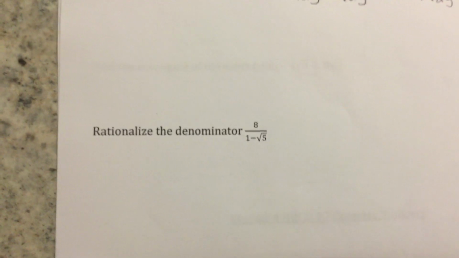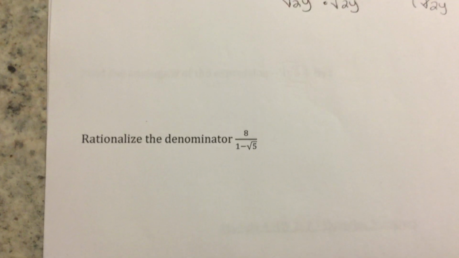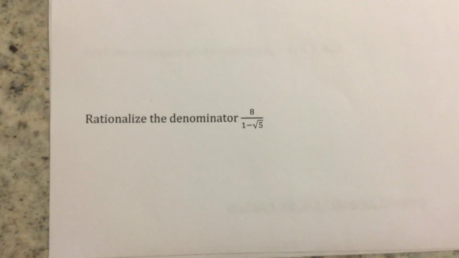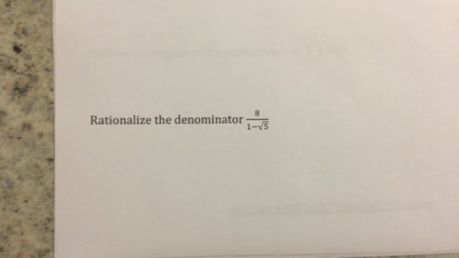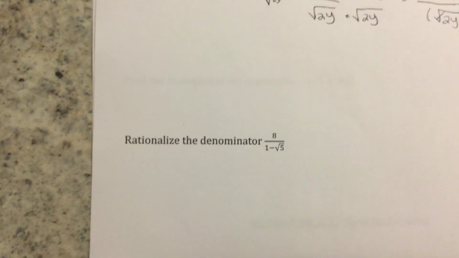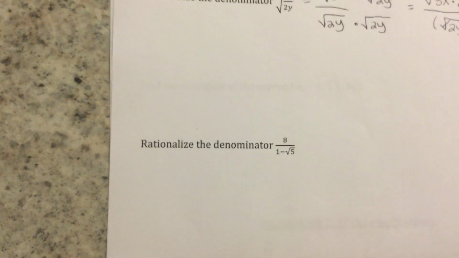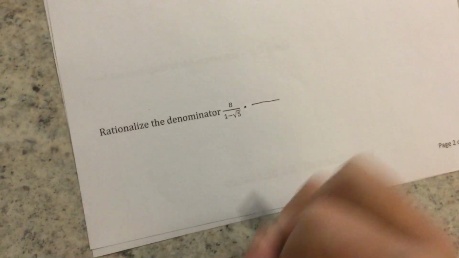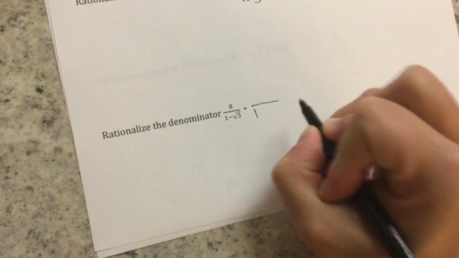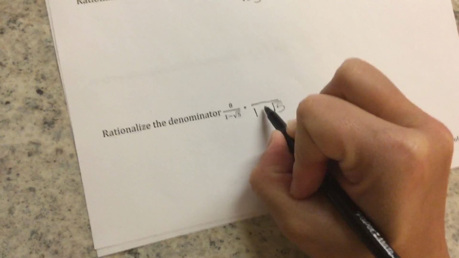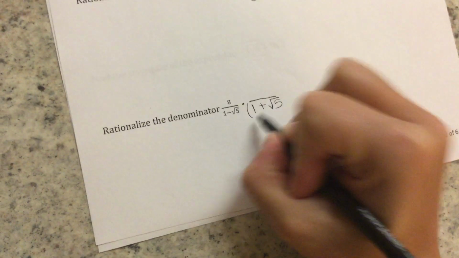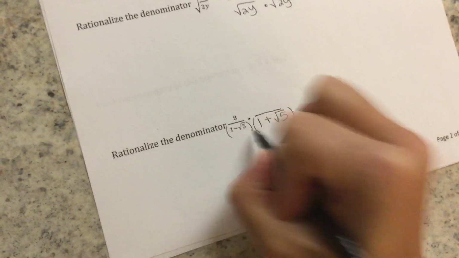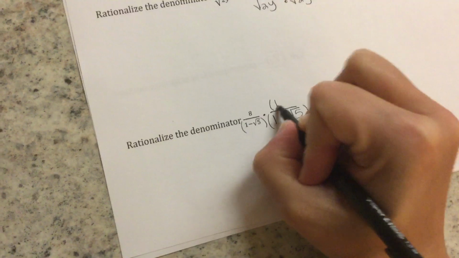That's my whole point. So whenever you have this situation where it's 1 minus the square root of 5, or some number plus or minus a radical, something like that, I'm going to have to use the conjugate. So what the conjugate means is I'm taking the same thing. So I have my 1, I have my square root of 5, but my middle sign is changing. So this time I have 1 plus the square root of 5.